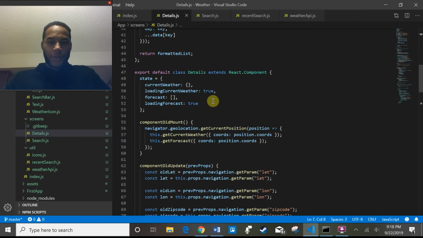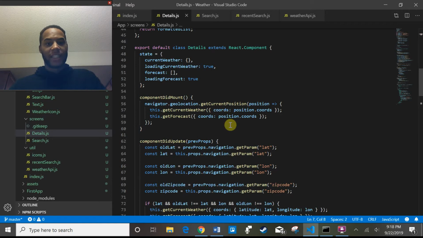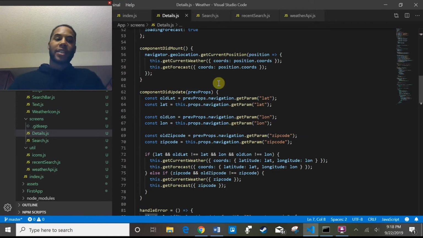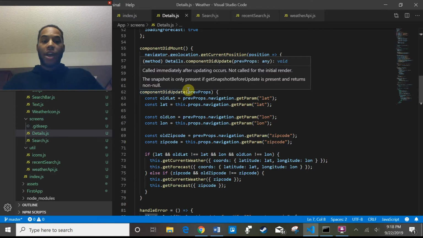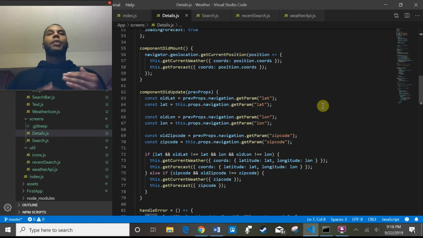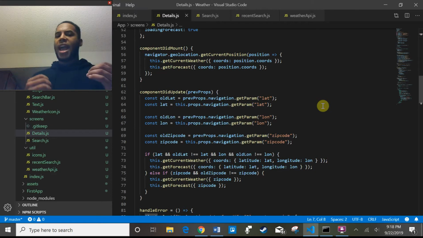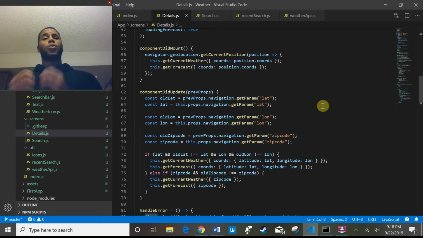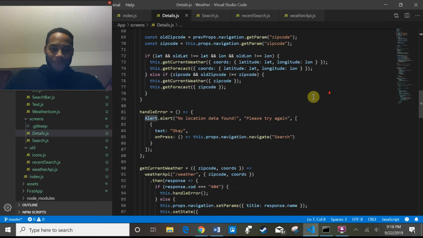we get into the class where we do the did mount, did update. The updates basically will contain updating information regarding the previous latitude and longitude, the new latitude and longitude, and the zip code. As we go through the different searches, we update and store the information accordingly, so that way you can click back, and you don't have to keep re-inputting the zip code, and you can just simply go back to what you previously selected, as well as store the information so that it actually displays and updates when you look at the code.